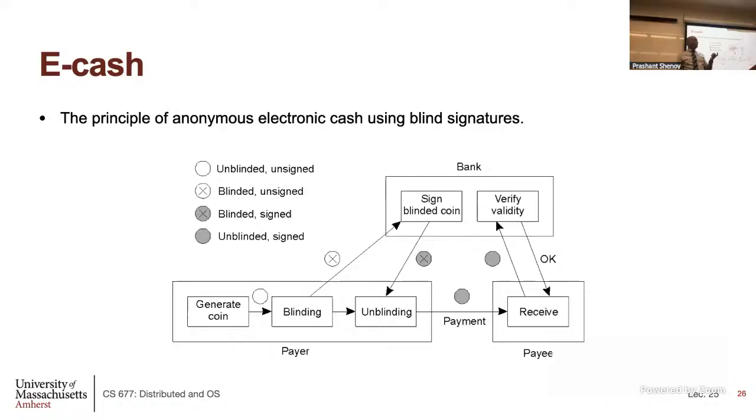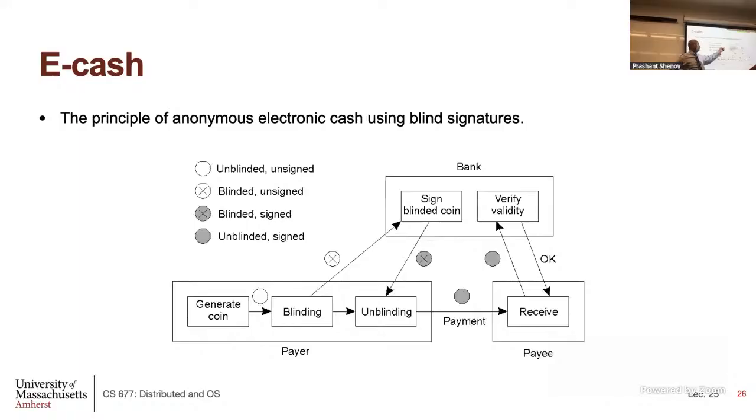But to make it real, you're going to go to your bank, okay, and essentially ask the bank to sign it, so that when you present this coin to someone, they believe that it is an actual $1 electronic coin, not something fake that you're presenting. So you want the bank to sign this, saying, yes, this is $1 that you can present, and if you present this coin to me, I'll give you $1.